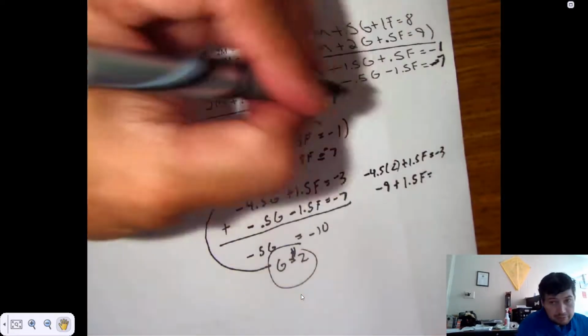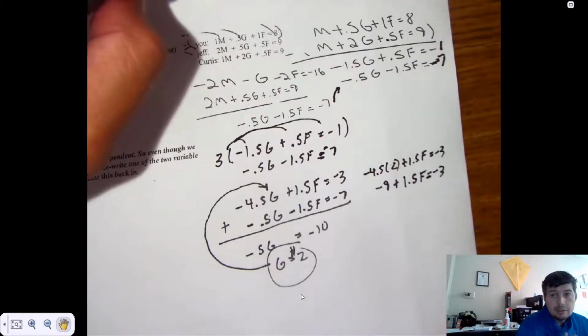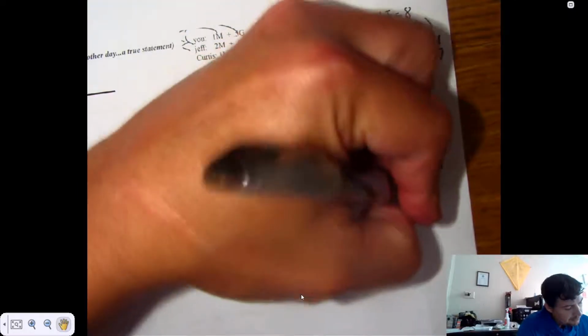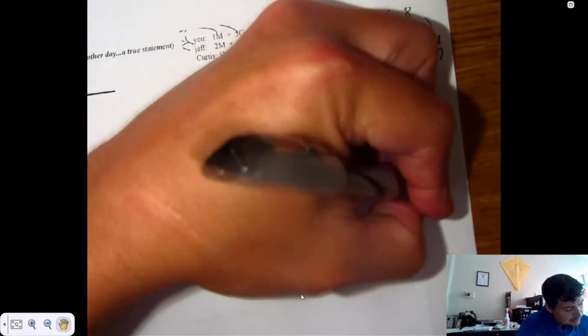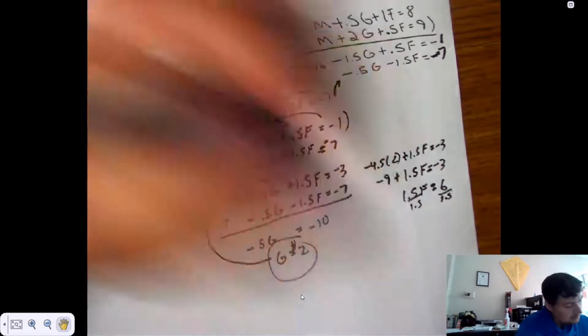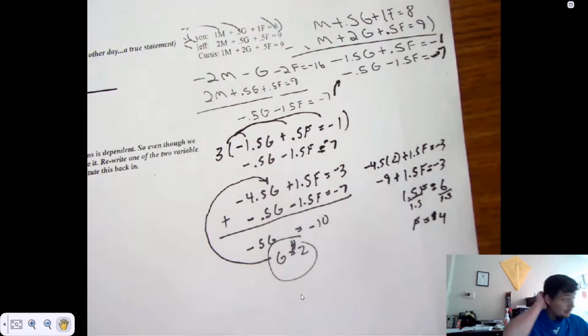And if I'm going too fast for you, it's called the pause button, kids. That's what it's called. Now we're going to counteract the subtraction of 9 through addition. -3 plus a 9 is 6. And if you divide both sides by 1.5, you can check me with a calculator if you want. You'll find that fruit cost $4 per pound.